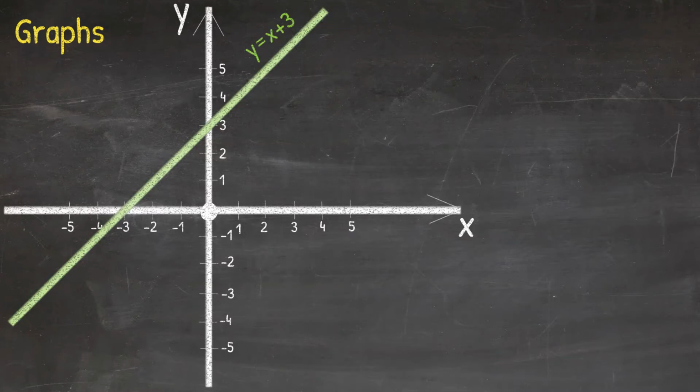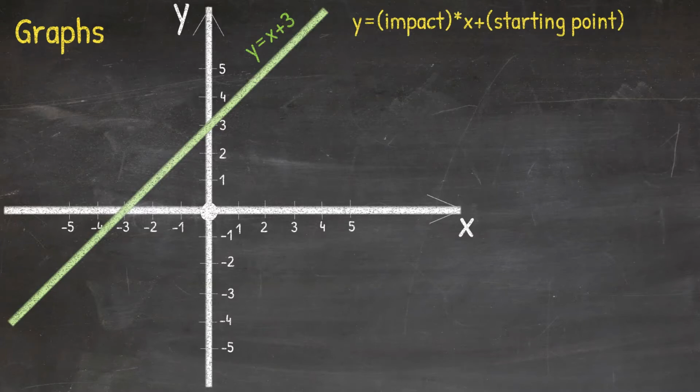A linear equation is an equation that represents a line. And it has a look of y equals impact times x plus starting point. In this case, I'm not using much mathematical terminology, just to keep things simple. So once we understand the concept, then we can, of course, learn the terminology.